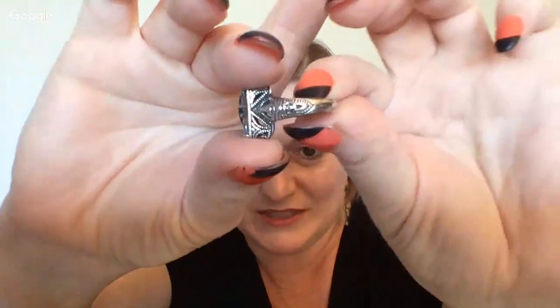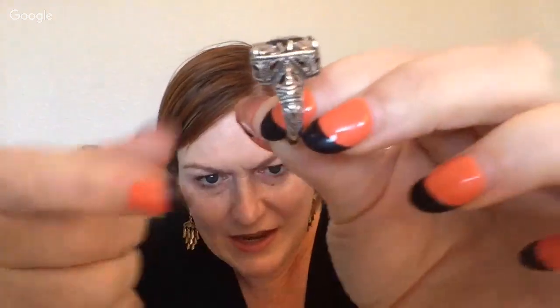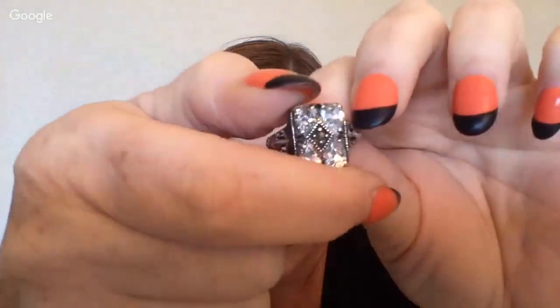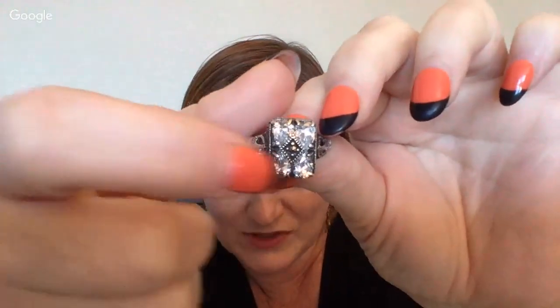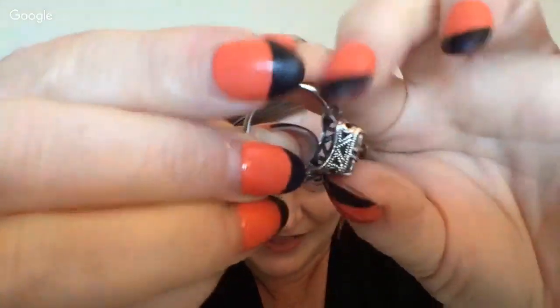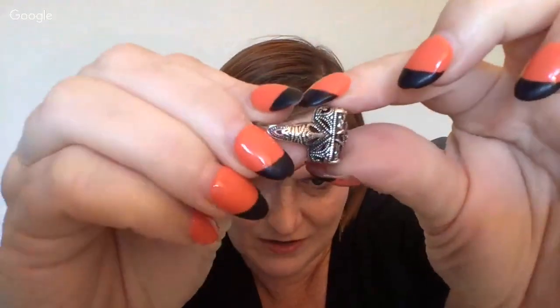Okay, so this is another ring that I bought today. Sterling silver, $10. And I think I have to keep it. So take a look at it. I was trying to look up to see what I could find like it and trying to describe it. It's got these Celtic kind of knots, but then it's kind of pebbled, and then it's kind of Art Nouveau looking. It's got this marcasite. It's got four teardrop crystals. And then it's got this sort of raised area. Isn't it gorgeous? So basket weave, isn't it beautiful?